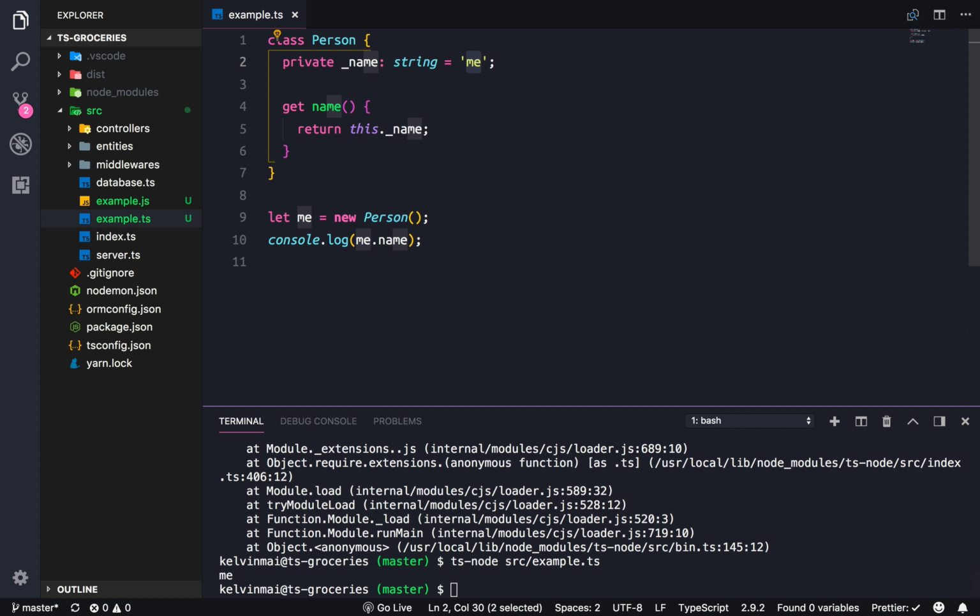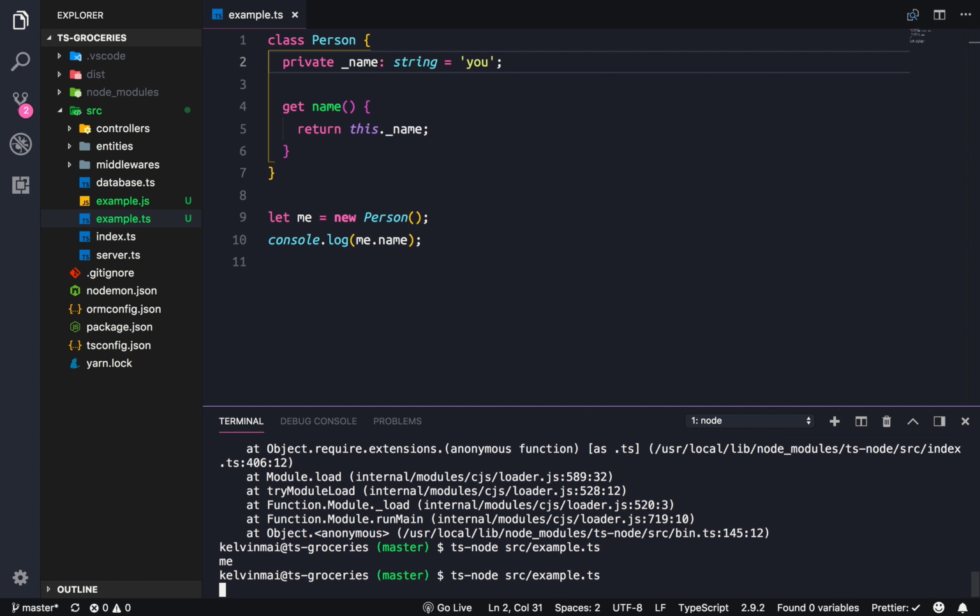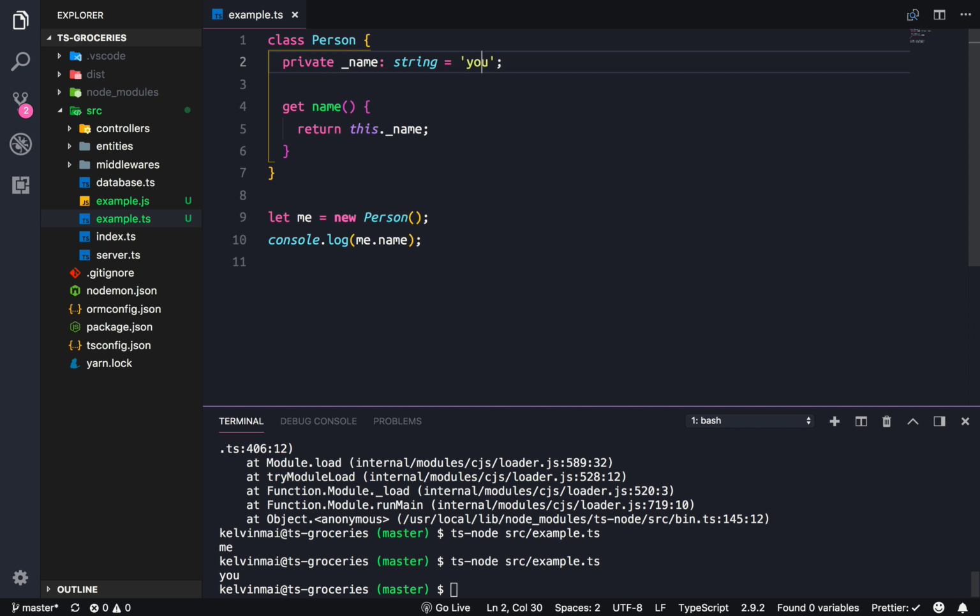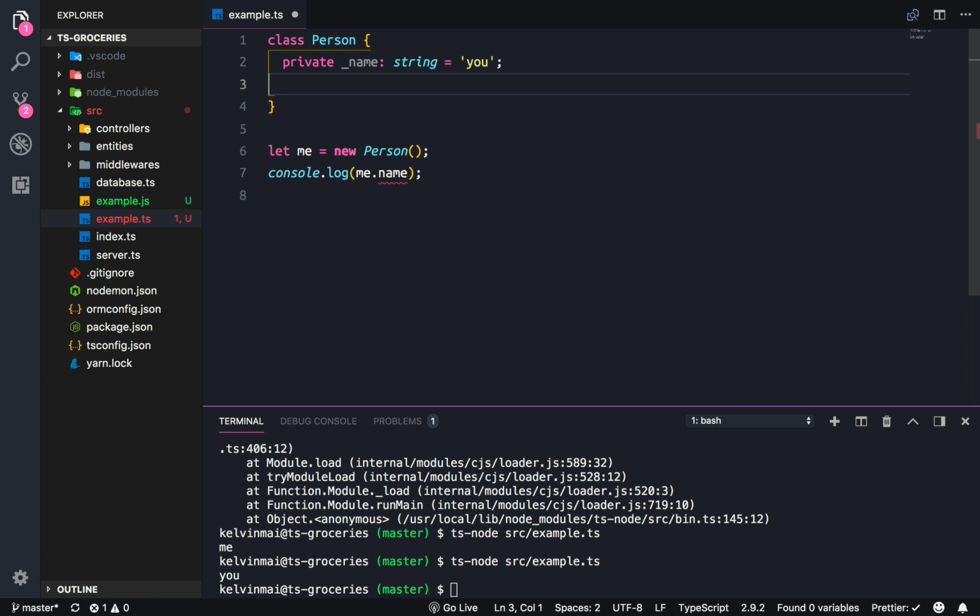And then we can change this to you. I know I'm not using the best example here because it's getting confusing, but that is the basics of object-oriented programming in TypeScript. There are also other prefixes that you can use.